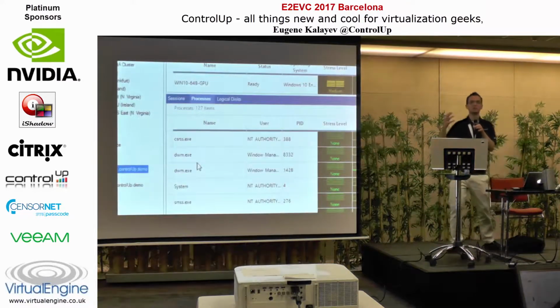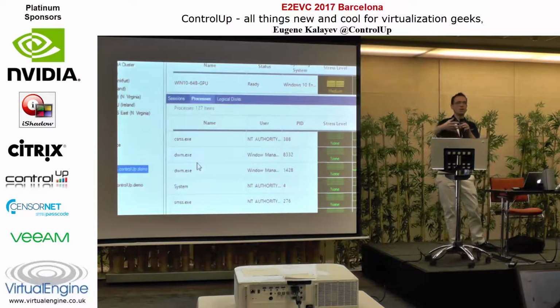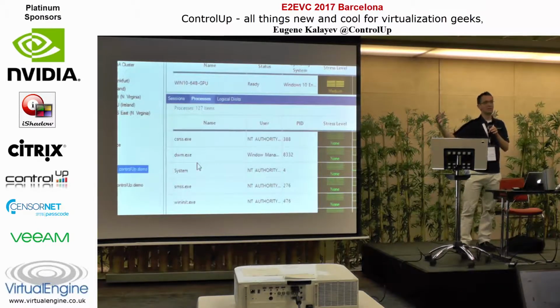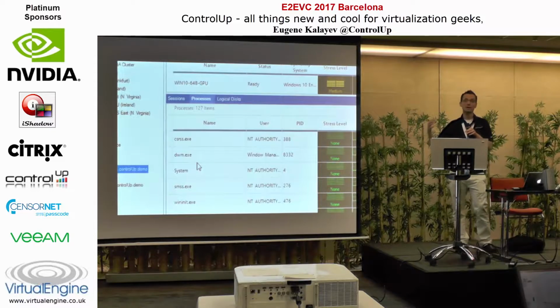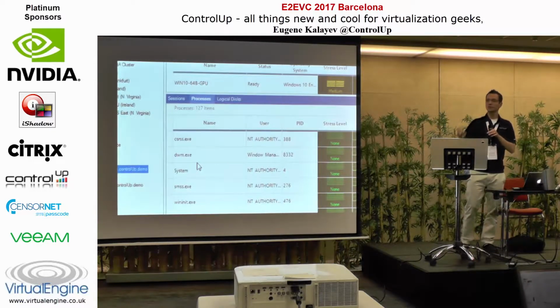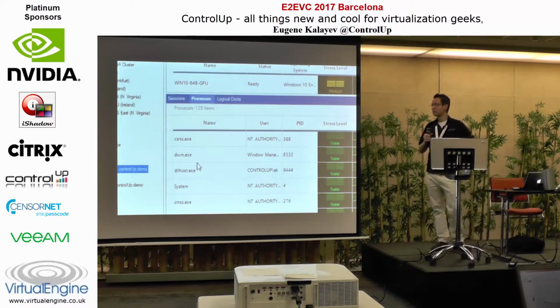So we're able to correlate process activity with actual GPU resource consumption on the machine. You'll be able to drill down all the way into the process level and see which processes are consuming GPU, which opens a host of great possibilities. For example, you'll be able to analyze historically how your different applications are behaving in terms of GPU utilization, and see which applications are actually benefiting from GPU utilization and how they are utilizing their GPUs. This is another thing that we're really glad to introduce in 7.1.